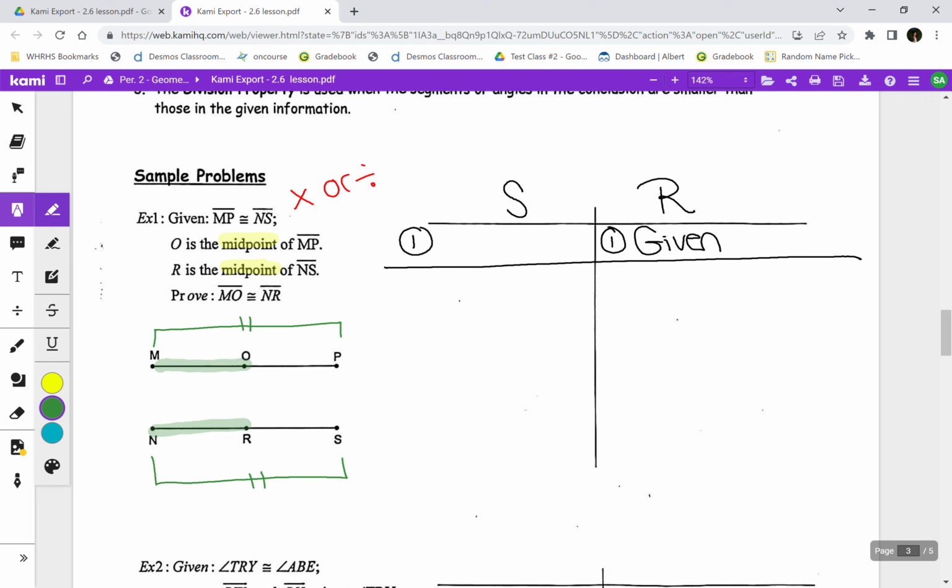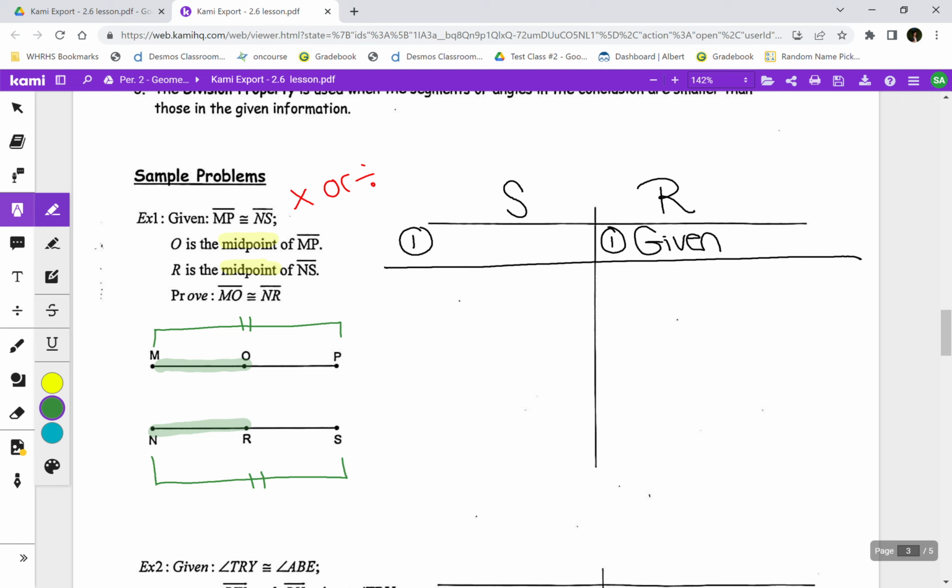So now, the way I'm looking at this, the whole segments are congruent, right? What does a midpoint do? Doesn't it cut something in half? Yes. So if the whole segments are congruent, are their half segments also congruent? Yes. So I was giving you the big segments congruent, and I want you to prove the half segments congruent. So we're going big to small.